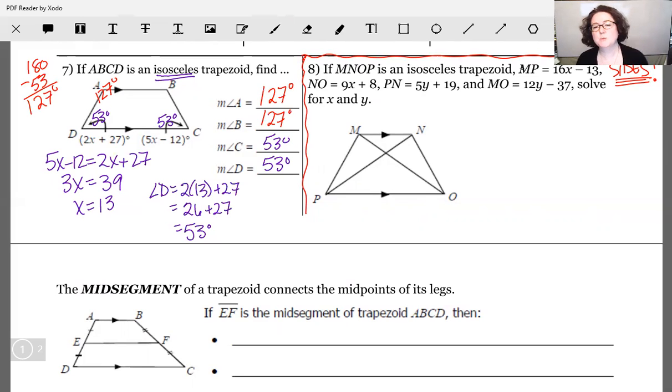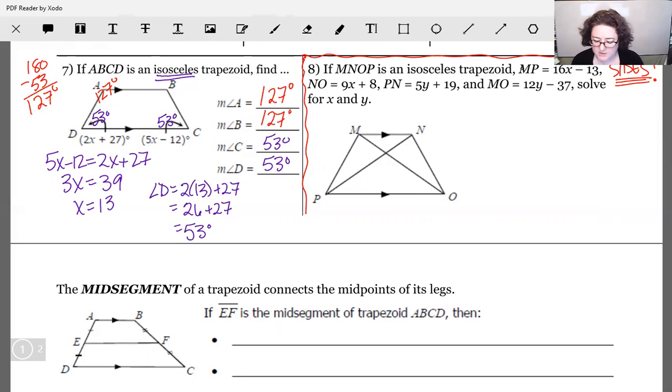So we haven't done too much with sides, so let's do a side example problem. And again, really the only thing that we're going to be able to do this with is isosceles trapezoids. And again, they have a nice symmetry to them. Their diagonals are always going to be congruent, as well as the legs are always congruent. So let's see what information they gave us and what we can do with it.